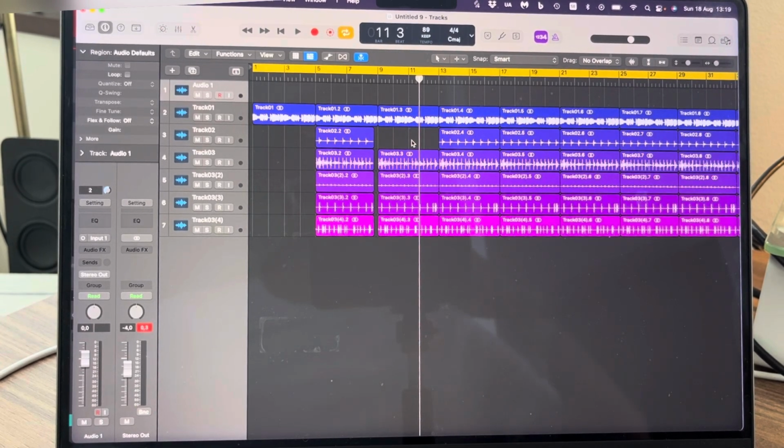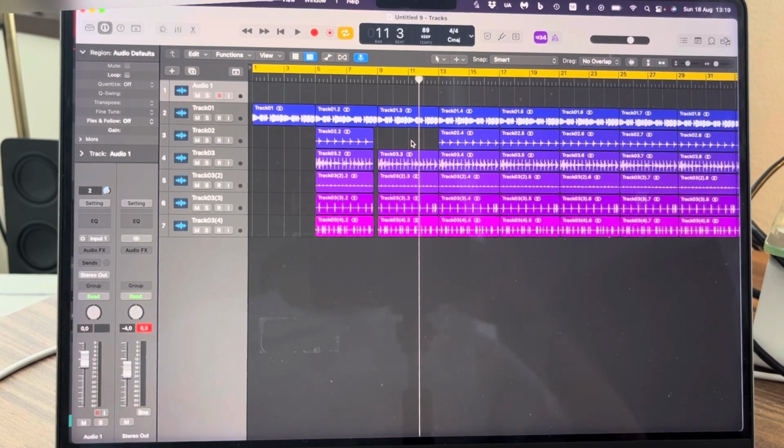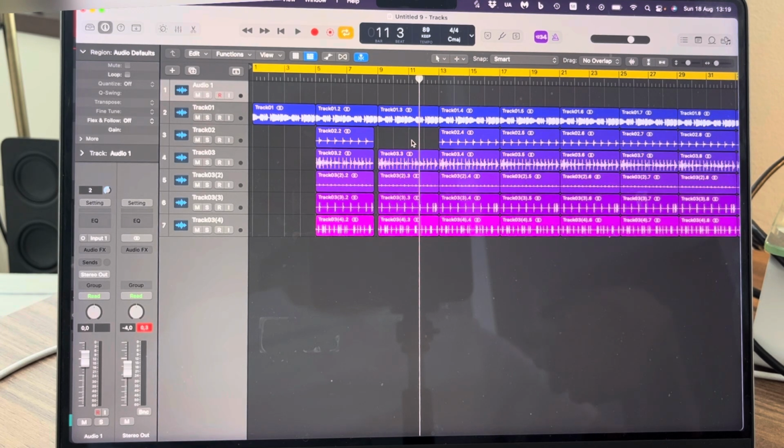That's quite a process, actually, because you've got to make sure that you sync everything correctly. What I do is I make sure the metronome plays before the sound actually starts. And then you do the same process. You just solo the sound that you want to play, and you play it for at least 4 bars, and you record it into Logic. Like I said, for you guys who don't really know how to do stuff like that, I can make a separate video. But that's another way of doing it.